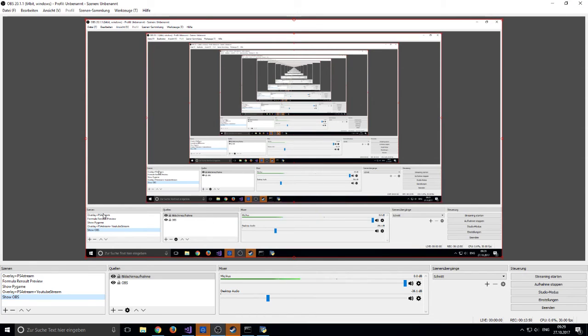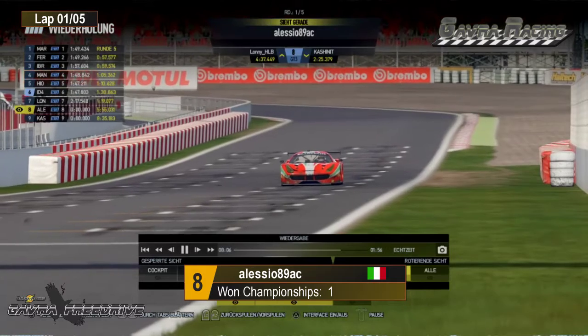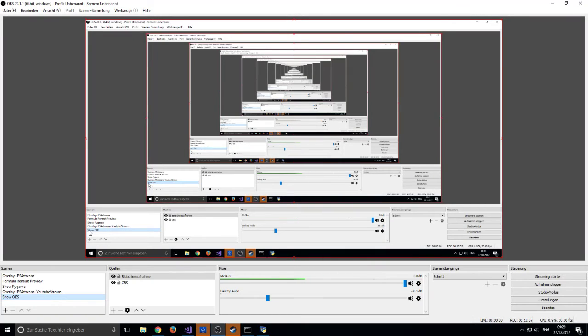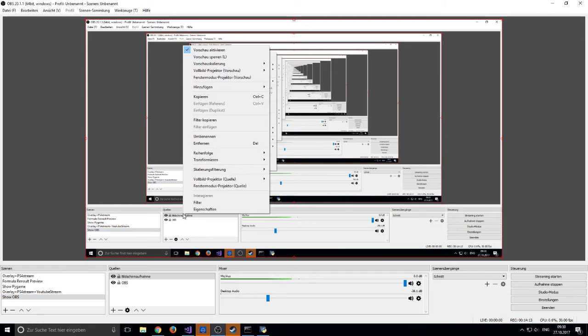So I can't show you here because when I switch, it's gone. But in the overlay plus PS4 stream, you have the overlay of the Pygame window. It might happen that you have to set it up, so just click on it and yeah. Wait, oh, it's done. Yeah, here. Okay, here it's just the monitor recording. I have 2 monitors. Doesn't matter.